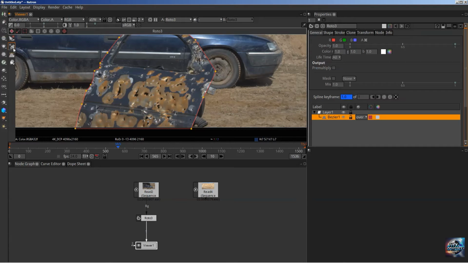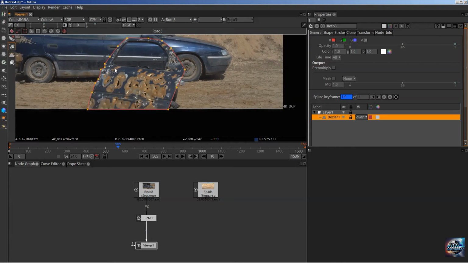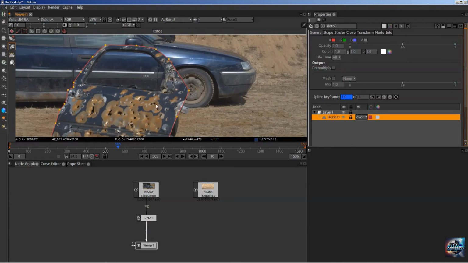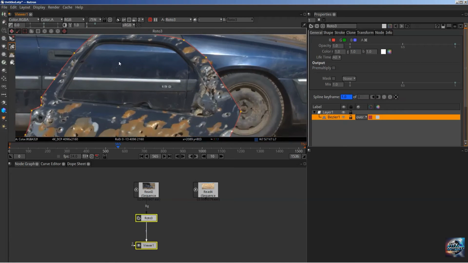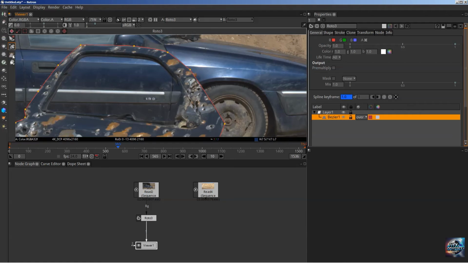Okay, good. And you've got a few other tools. We've got remove points, cusp points, smooth, open, close, and the remove feather point tool, and we will talk about the feather in a short while. Okay, now that we have this, let's say we want, of course, to isolate just the door. Well, I've got this in the background, which is the car. This is not the door, so I need to select it as well. Let me do that. I'm going to click on this and get another selection here.